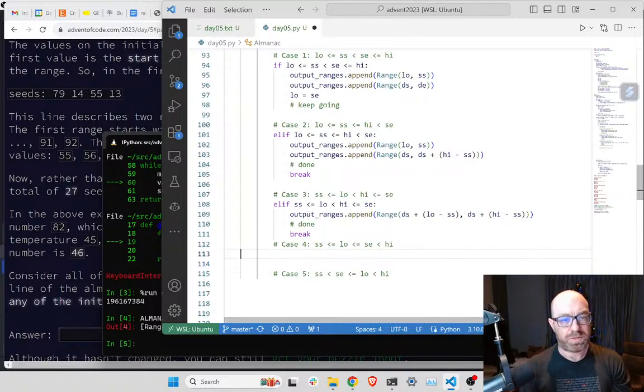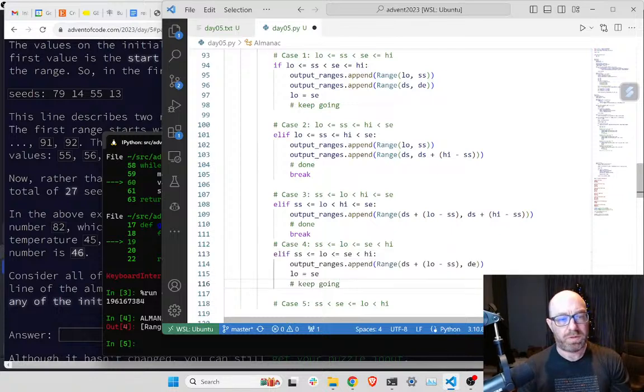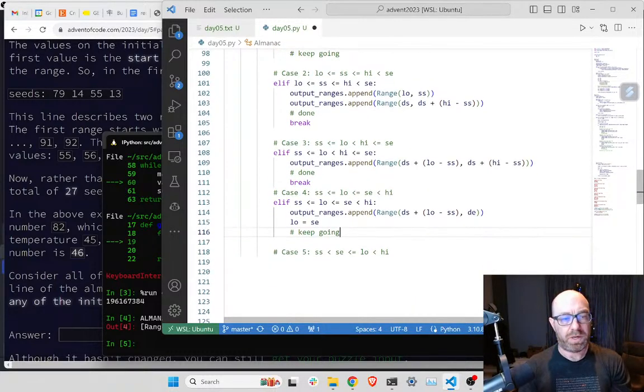Case 4: source start is less than low, is less than source end, is less than high. So I want to go from basically low to source end. And then that'll be destination start plus low minus SS, up to destination end. That's right. Set low to source end. Keep going. Yep.